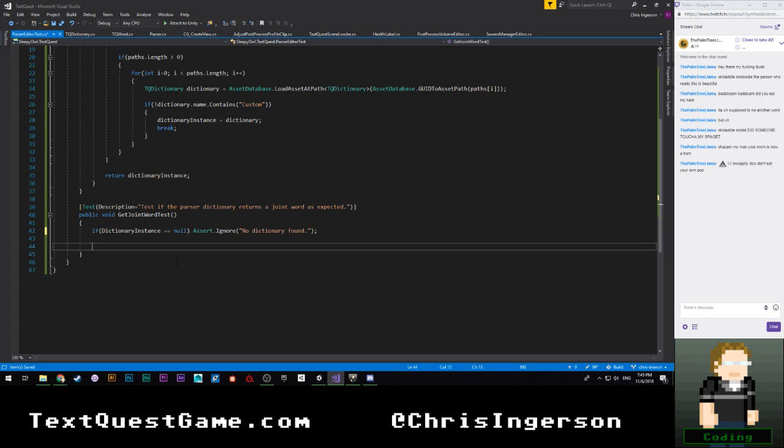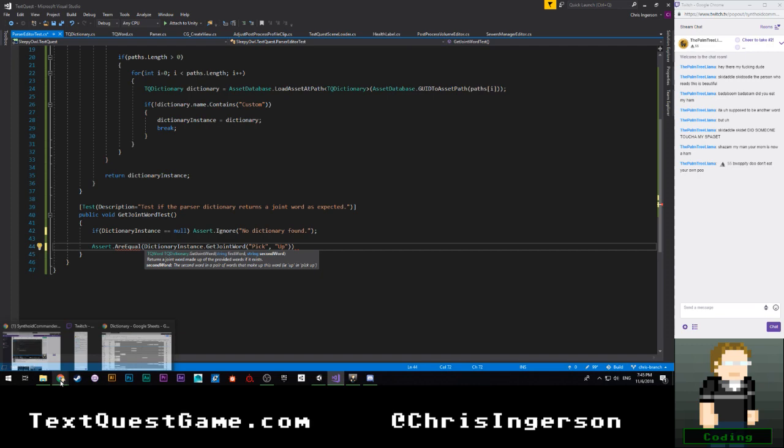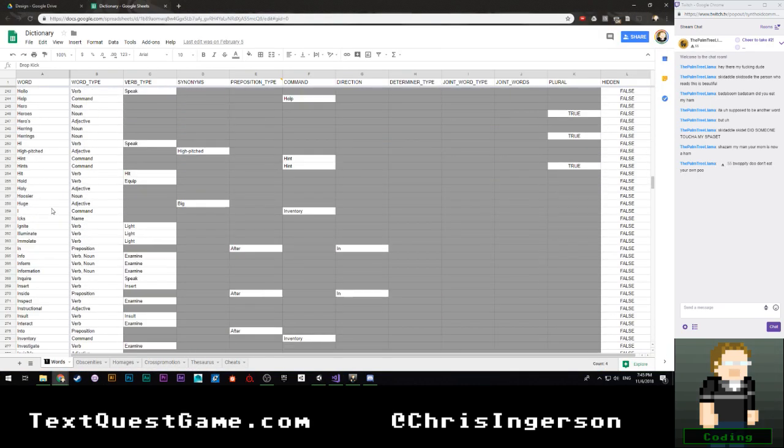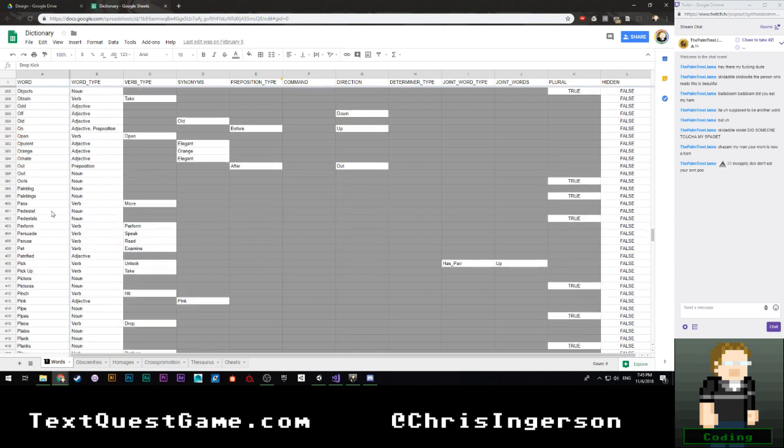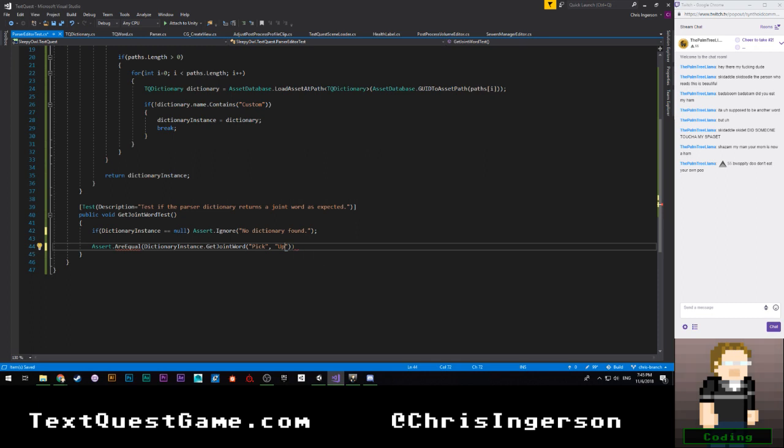Otherwise, all I'm going to do is say Assert.AreEqual, and we're just going to say dictionary instance.GetJointWord followed by pick and then up. And actually, while we're in here, let's go look at pick up here. Pick up, cool. Making sure that the up was capitalized. So we're going to say get joint word.